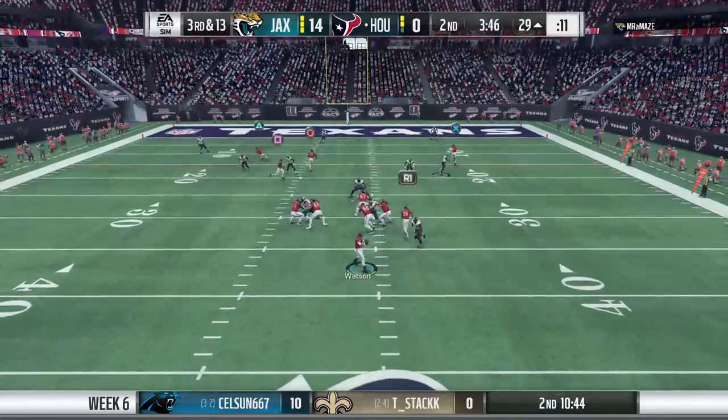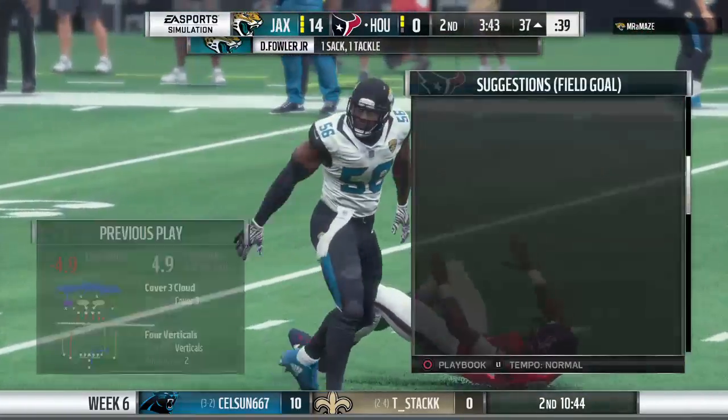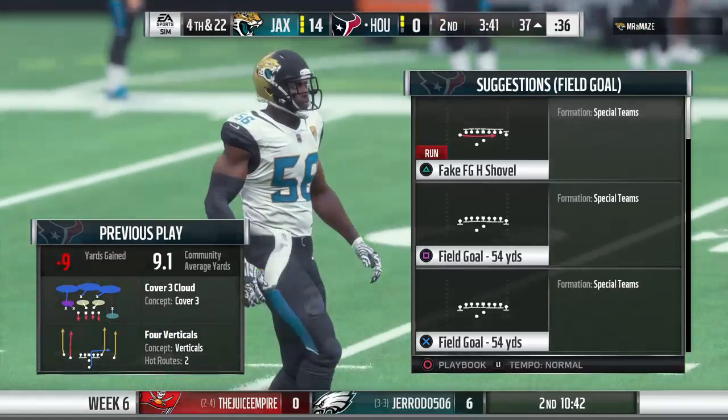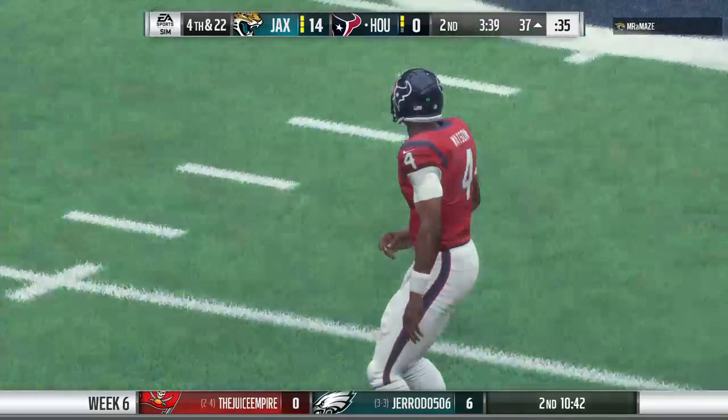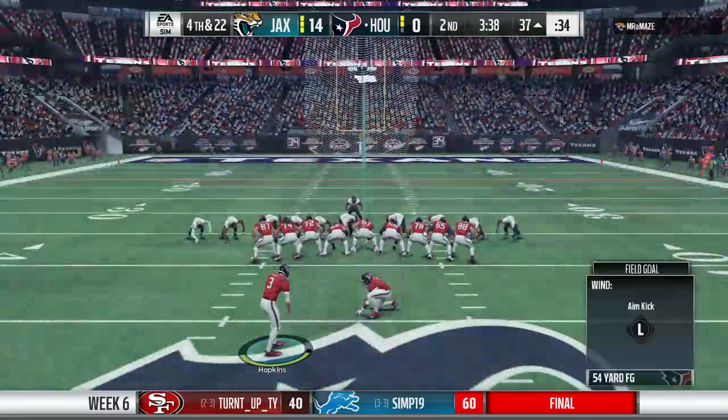Watson throwing on 3rd and long. Under pressure, and he will go down. Sacked back at the 38. Dante Fowler in there to drop him for his 5th sack of the year.